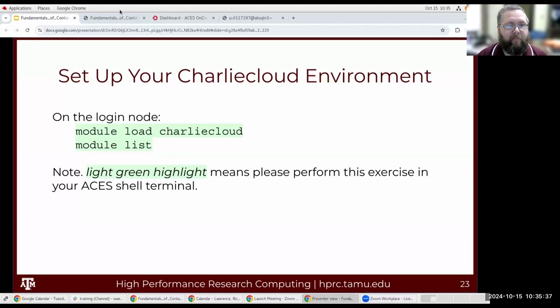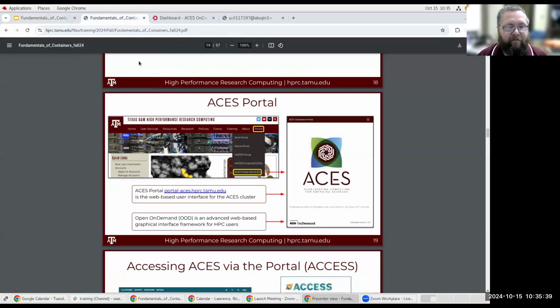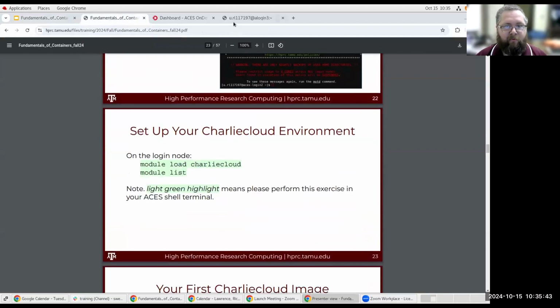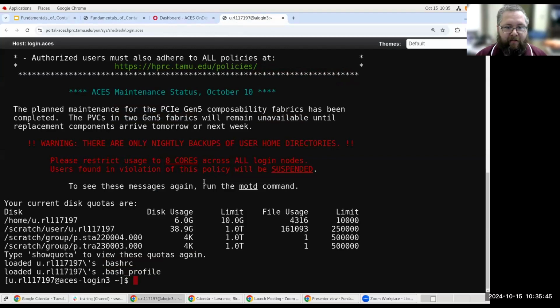You can copy and paste this line out of the PDF, but I would prefer that you type this one by hand because it is simple enough that you can probably do it on the first try, and it's good practice to spell that word Charliecloud with your own fingers at least a couple times. Module load charliecloud.